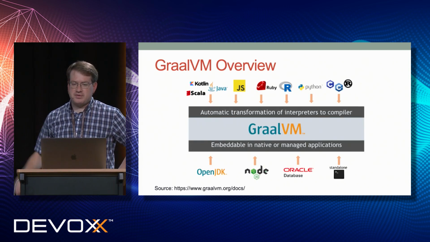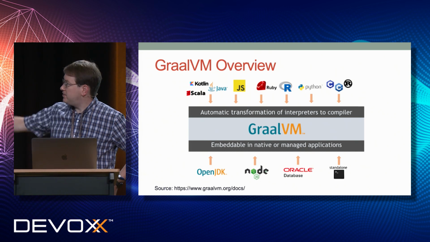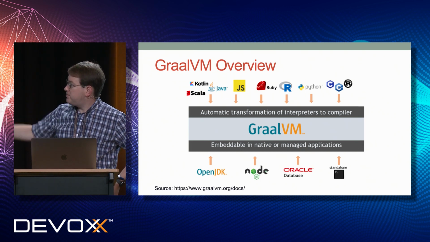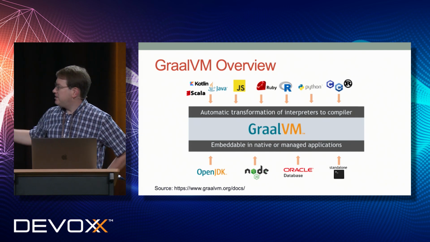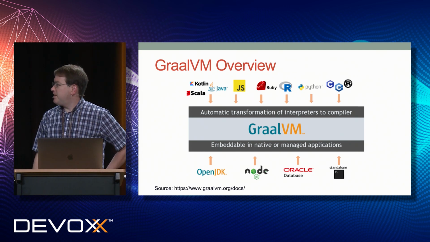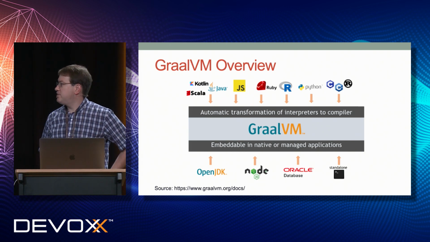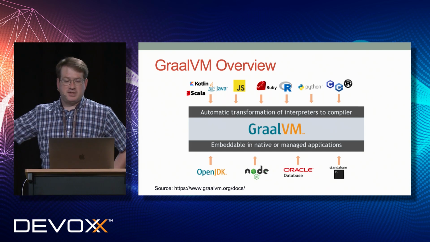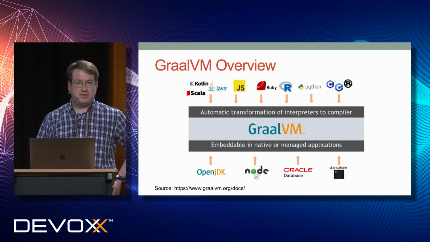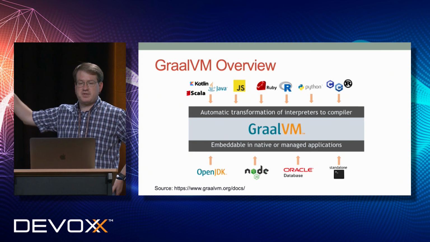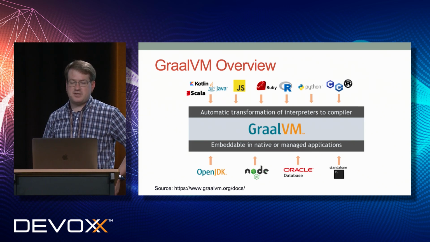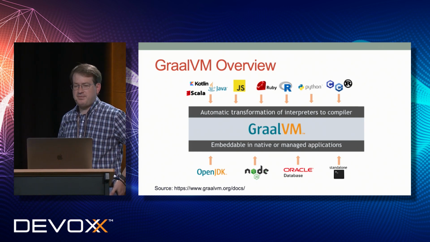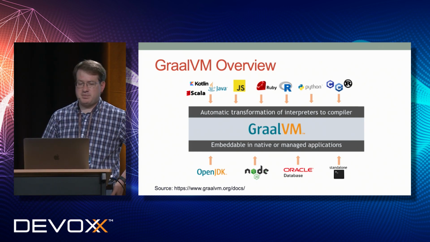So the architecture overview, this has been shown many times, is the general architecture. You have the GraalVM in between. It compiles down code. It uses LLVM underneath the hood. So it can run Java code, Node.js code, it can run in a database, it can run standalone, it can run all the languages across the top, not only Java, it can also run the different JVM languages, but it also gives you these other languages such as JavaScript, Ruby, R, Python, and their native libraries that come with them, including C and C++.